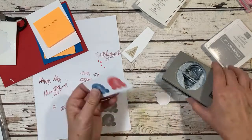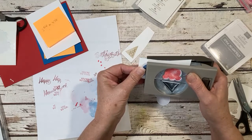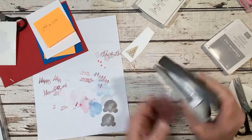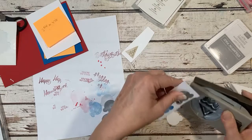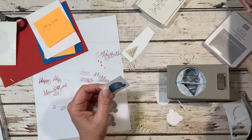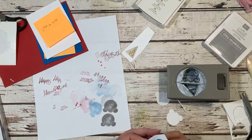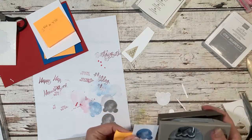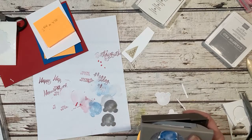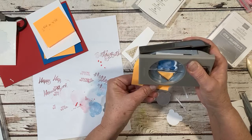Except I'm throwing cardstock around. Okay, then we're going to punch out our red. I know I don't have that line straight. I should have stamped from the other side before punching, and I didn't. So I need a piece of post-it note because I know this is going to be way too small for me to stick in there. So we'll just do it just like that. Give me a little handle. That will work. Okay. So if that ever happens to you and you don't give yourself enough room, just use a post-it note and you can make yourself a handle.